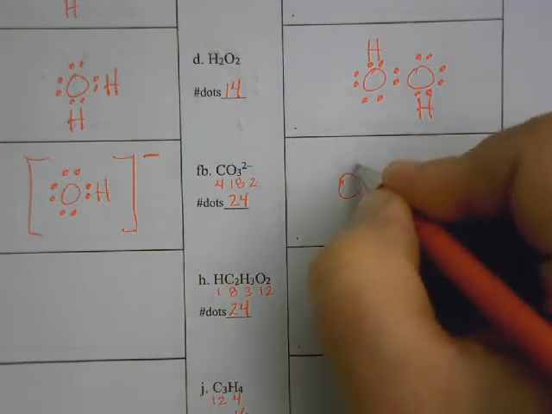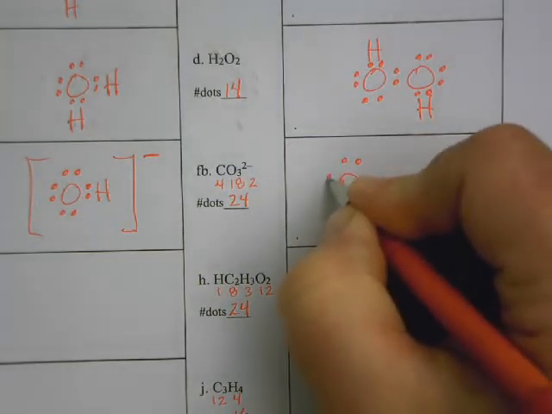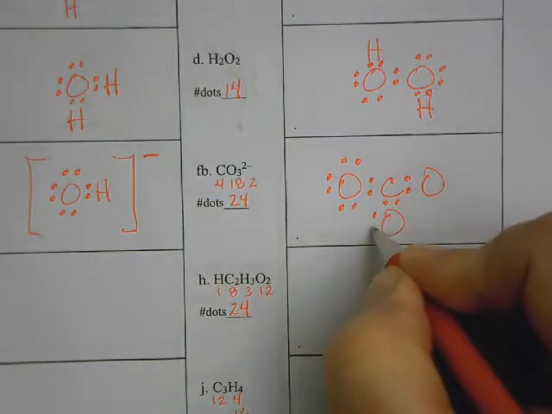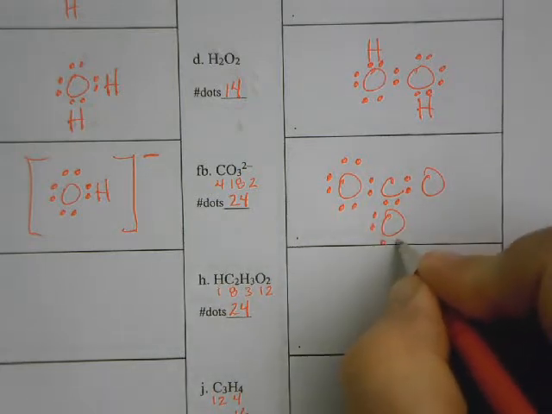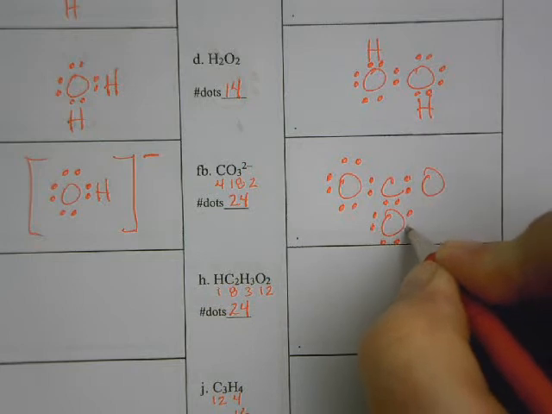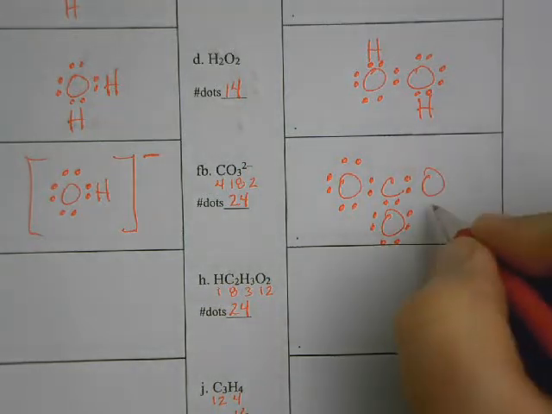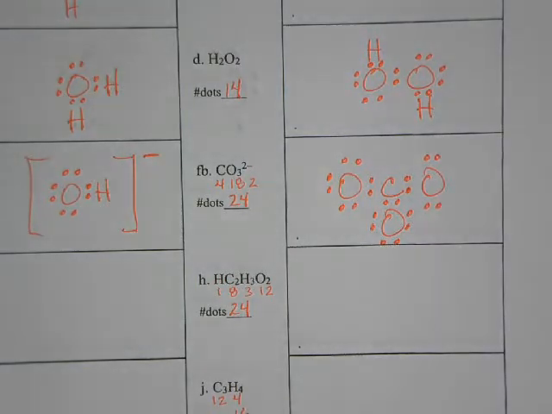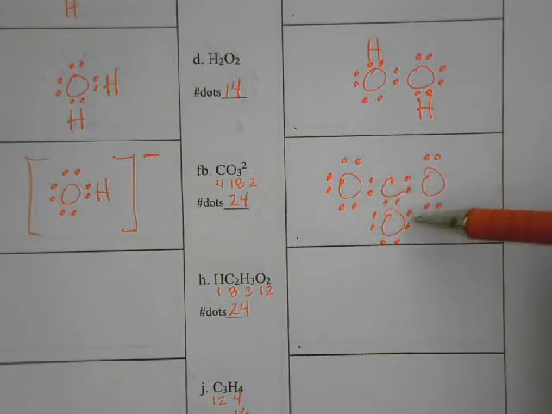So that's 6. We got up to 24. So there's 8. There's 10. There's 12, 14, 16, 18, 20, 22. Now, I stopped. I'm up to 22. How many dots do I have left to put? I have 2 dots left. Okay, I've done 22. 2, 4, 6, 8, 10, 12, 14, 16, 18, 20, 22.